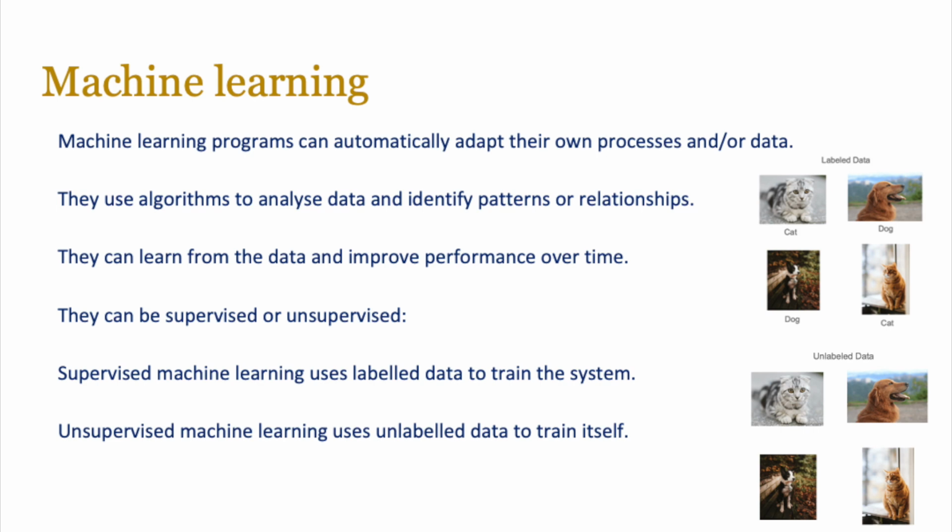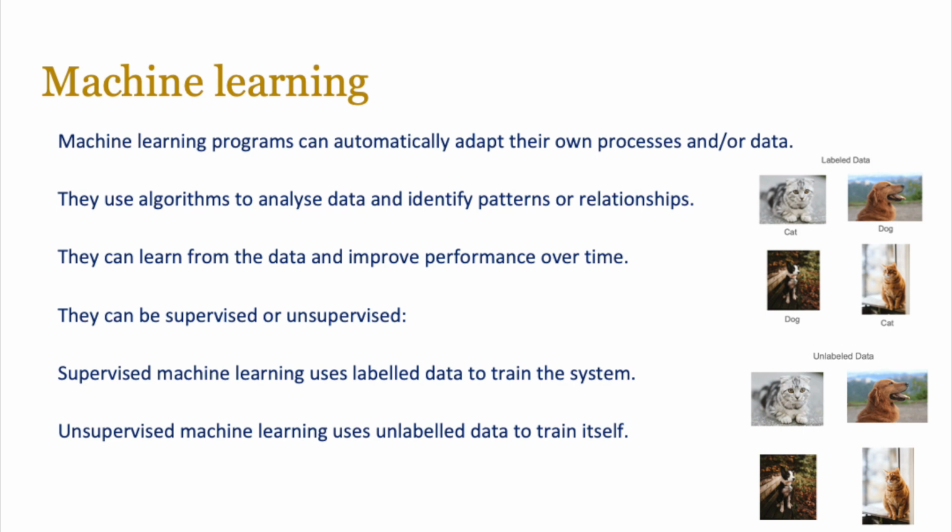What does that mean? Well, supervised machine learning uses labeled data to train the system. Unsupervised machine learning uses unlabeled data to train itself. So it takes longer for an unsupervised machine learning system to train itself compared to a supervised machine learning system. A human is often involved in that particular stage. So generally, expert systems involve some kind of supervised machine learning. However, more and more systems are becoming unsupervised because they learn on their own and then make their own knowledge links, which can lead to new knowledge.